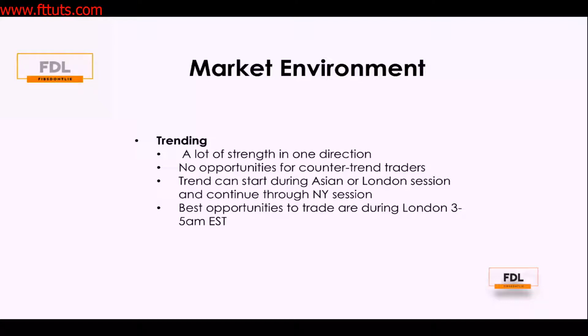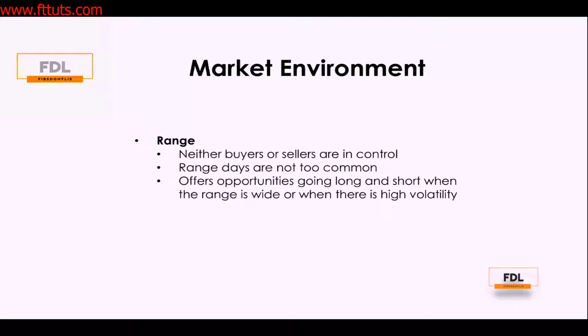And the New York session offers you the best opportunities because the trend has already unfolded. So since I already know what direction the market is taking, it is easier for me to identify where I'm going to draw my legs from for the fib setup and just wait for the retracement and continue in that direction. Then we also have the range environments.